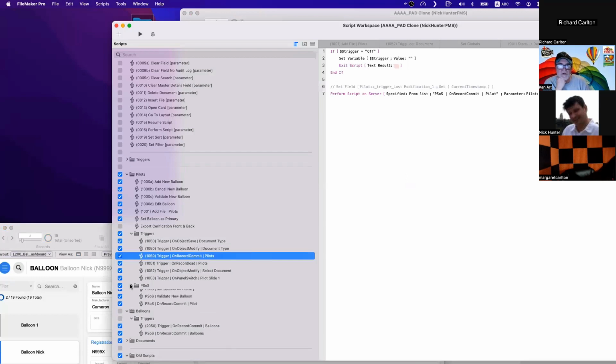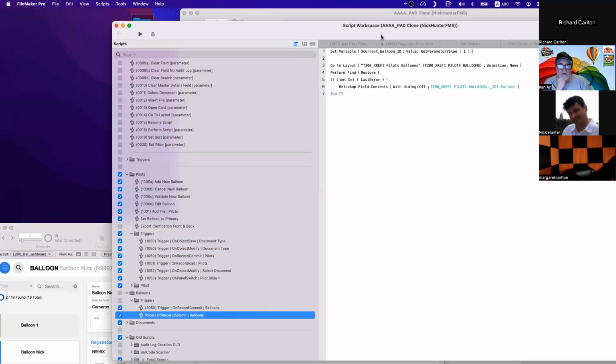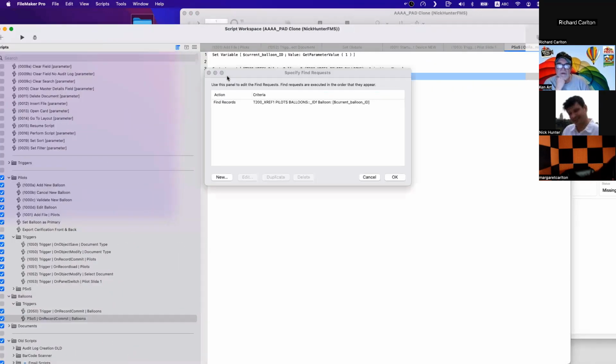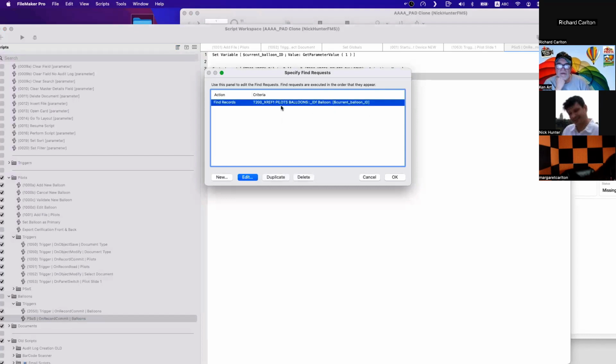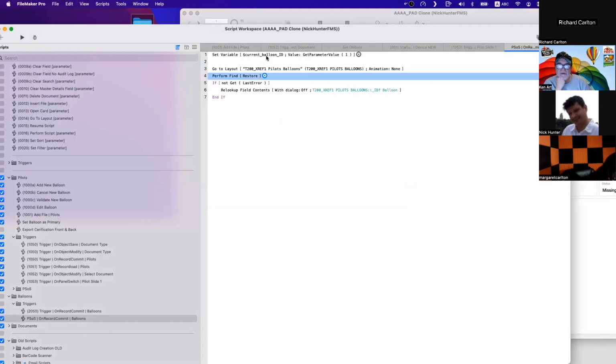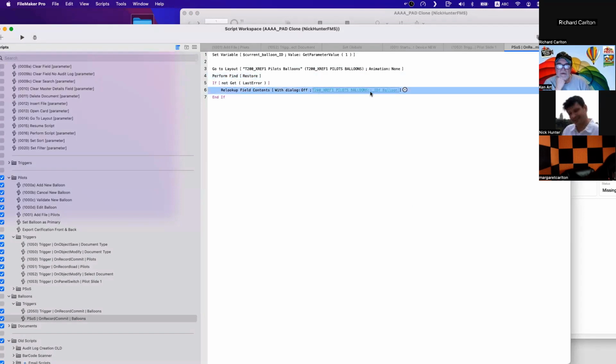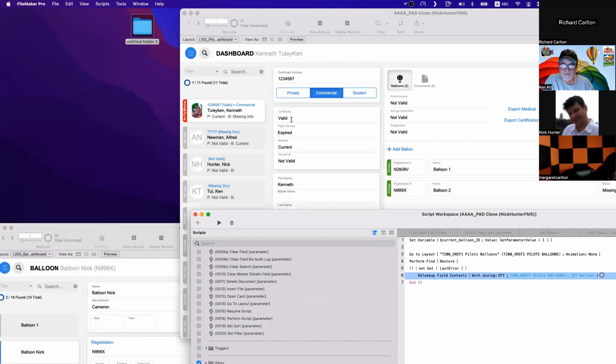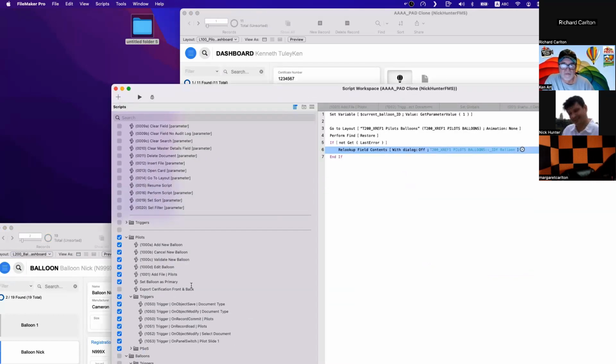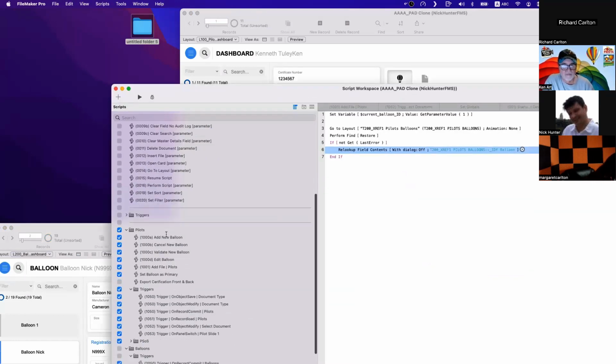Pop, pop, pop. What is this? Boom. Oh yeah, it's good. ID balloon, current balloon, and we look up the ID balloon. Oh, hold on. I deleted too many things.